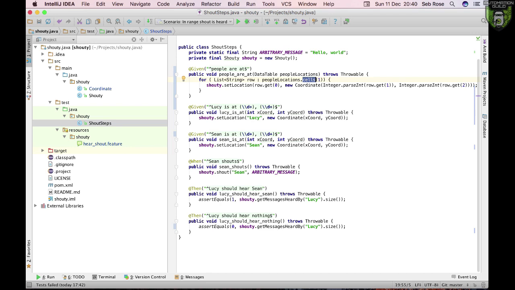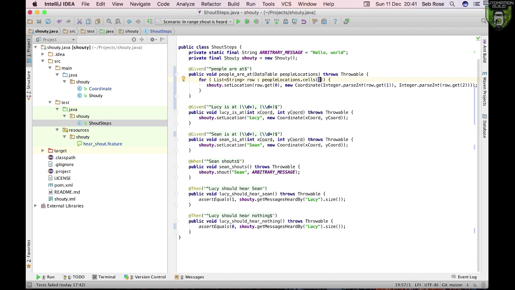So essentially, every row is represented as a list of strings, and the table itself is then represented as a list of rows. So what we're doing in this code here is iterating over every row in the table. However, we're starting at row 1. Row 1 is not the first row, it's the second row. So it's a zero-based index. And the reason for this is because we want to skip the headings of the table. We're not interested in the headings for the purposes of this piece of automation.